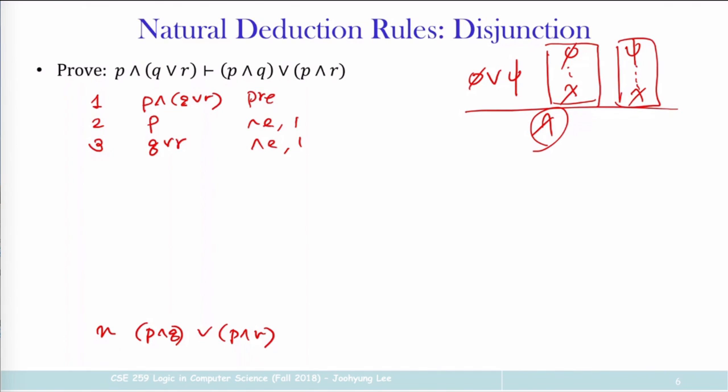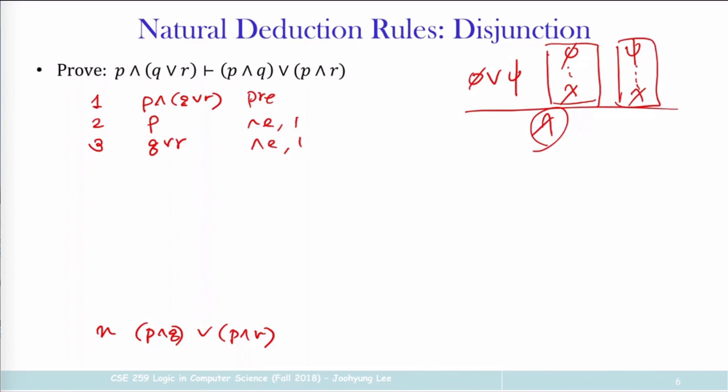Okay. Now I know P must be true, and I know Q or R must be true. Now the goal here is to prove P and Q is true, or P or R is true. So let's think about it. We know P must be true, that's for sure, but we don't know Q or R is true. But let's assume Q is true. Okay? So informally, if I know P is true and I know Q is true, what can I derive? P and Q. And P and Q is the first of this disjunctive formula, right?